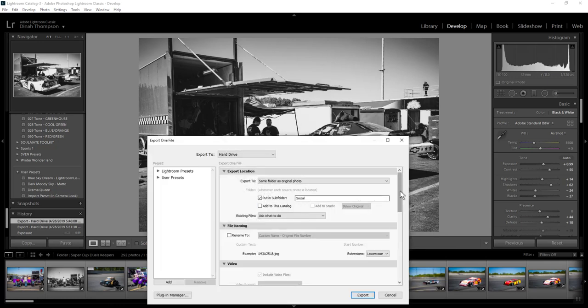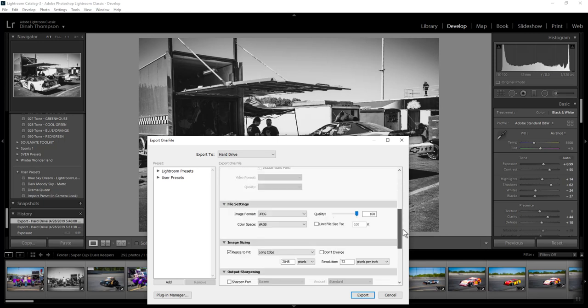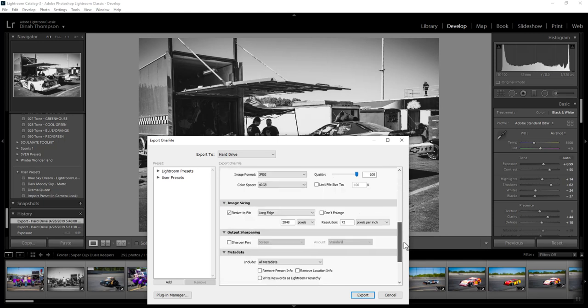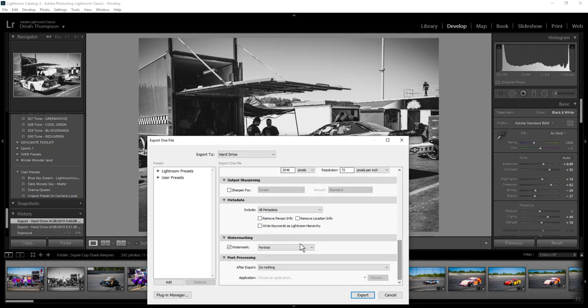I set the long edge to 2048, I do resolution at 72, and this one I'm going to put a watermark on it, so when it exports, it is, I feel, the correct size for social media. They are still decently sized photos, so some of you might want to go smaller if you're really worried about someone printing from the internet. Mine are going to be kind of the max size for social media. So those export.